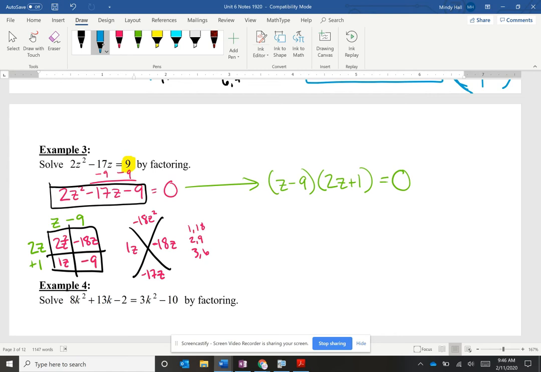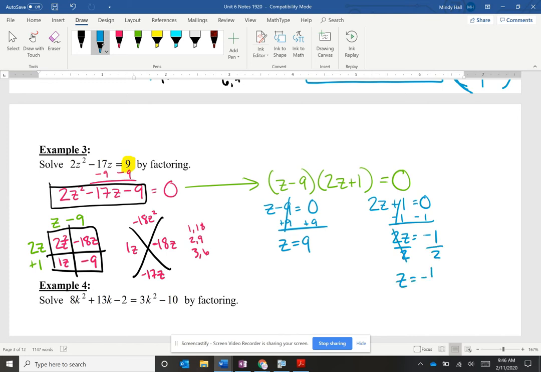So now, because we have it equal to 0, we can take each of these factors and set them equal to 0. Remember, when you're solving for these solutions by factoring, you are factoring and then solving the equation. So for z minus 9, we will have to add the 9 so that it can cancel out with the negative. So we would have z is positive 9. And then with 2z plus 1, we're going to be subtracting 1. 2z equals negative 1, so then we will divide by 2 to undo the multiplication. And z equals negative 1/2. And so our solutions to this quadratic, where it would touch the x-axis, would be at 9 and negative 1/2.